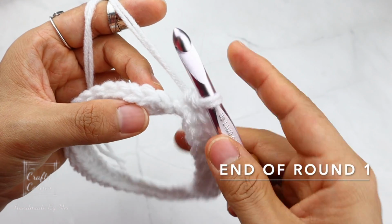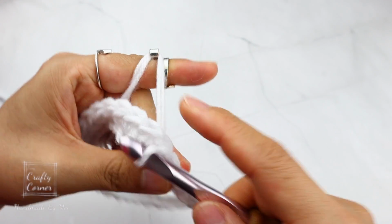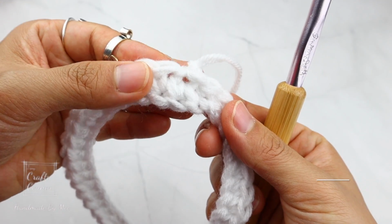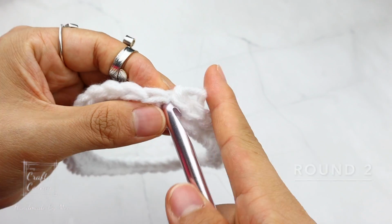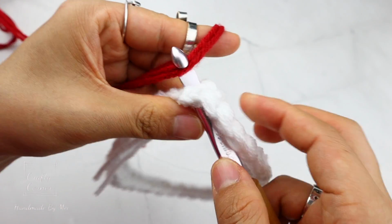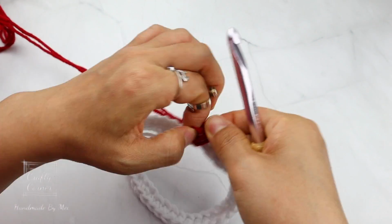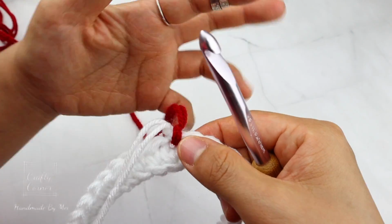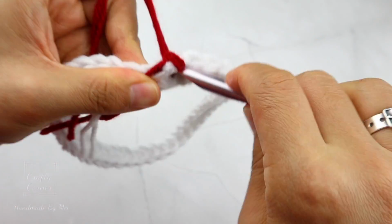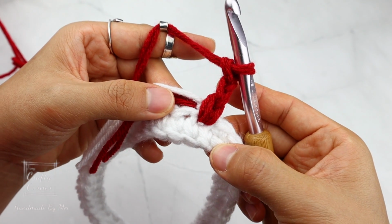At the end of the first round, slip stitch into the first stitch. 1 chain, and cut yarn. To begin round 2, in the same stitch where we did the slip stitch, insert hook, and insert the new working yarn, tie a knot, insert the hook, pull up a loop, 3 chains, 1, 2, 3, and this counts as a stitch.